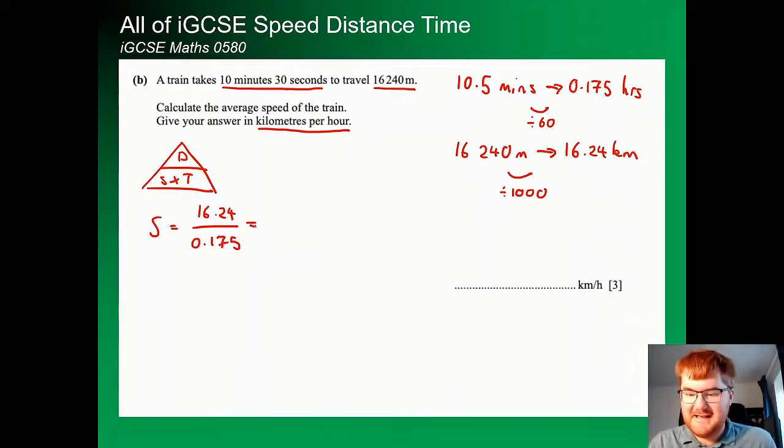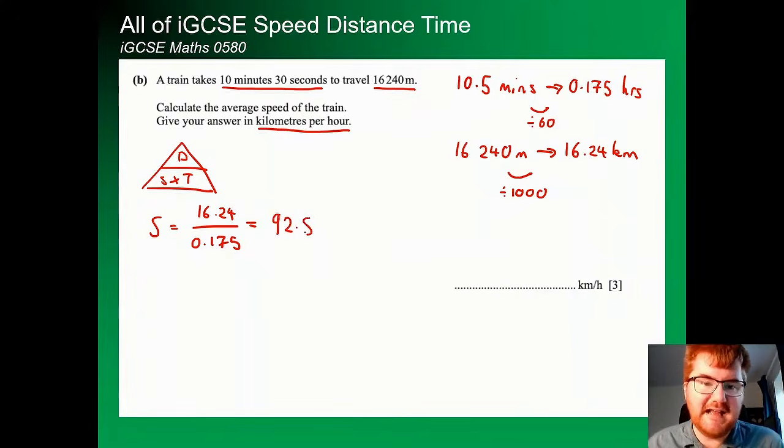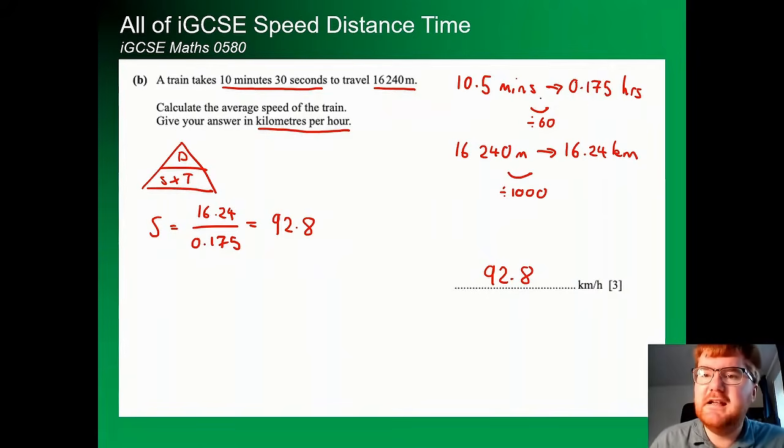Again, let your calculator do the rest for you. So you've got 16.24 divided by 0.175, and that then gives us 92.8. By doing it in this approach, and that gives us all 3 marks here, that then guarantees we've got the right units for the question. So rather than learning some rule, which obviously you can use here, what's more effective usually in an exam setting is convert to hours, convert to kilometers, and then you can use the formulae, safe in the knowledge you don't have to do any changing of units later on.